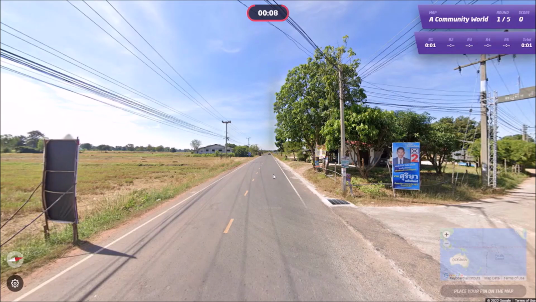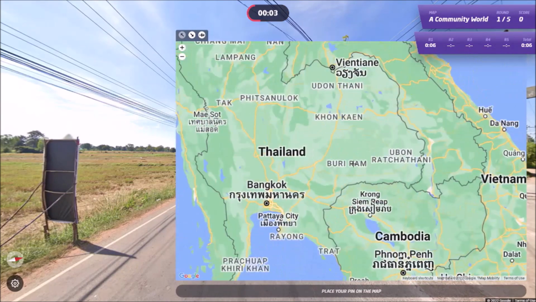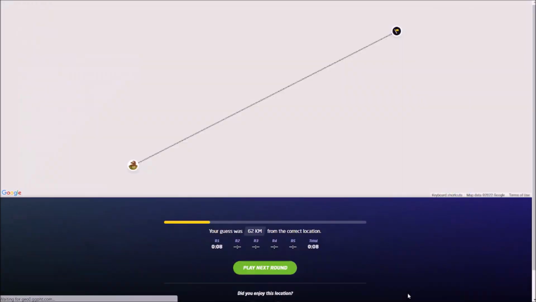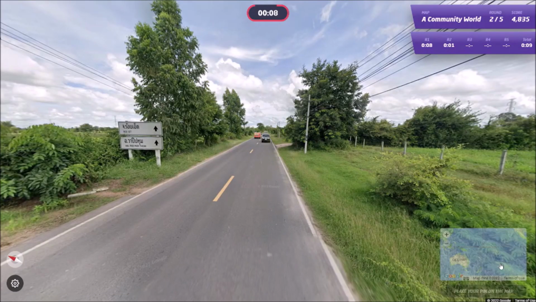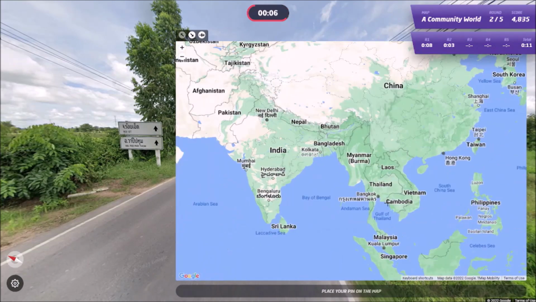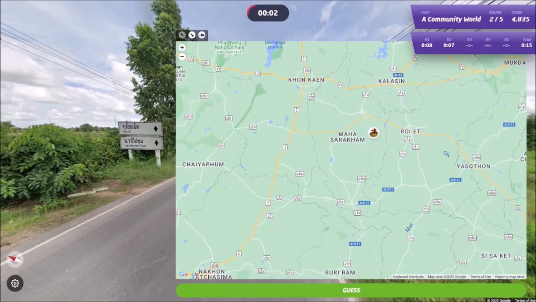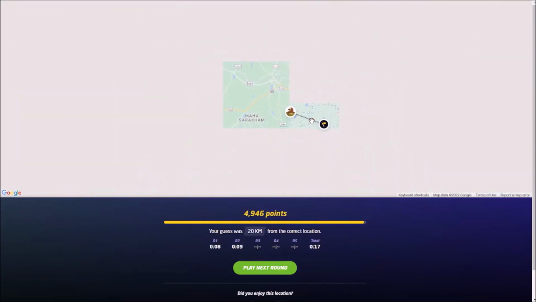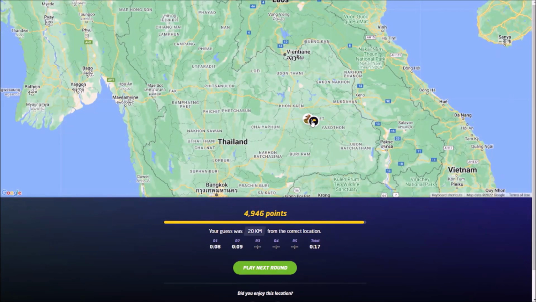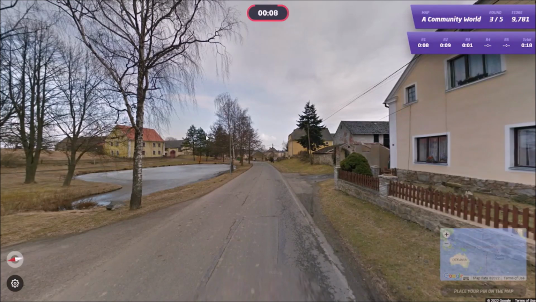So we started with Thailand. This was very dry. We had Thai script, a typo, but the dryness meant we should be east. I just clicked on Buriram randomly and it was just neighboring Surin, but very close. Now we had Thailand again. We had a sign for Roi Et, which is another state in the east. And as it was to the east of us, I clicked in the neighboring state, but it was actually just more west of the city, but that was still very good, over 4900.